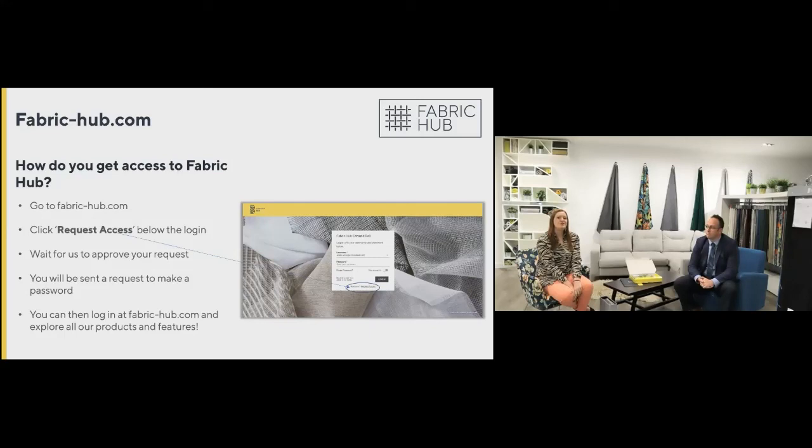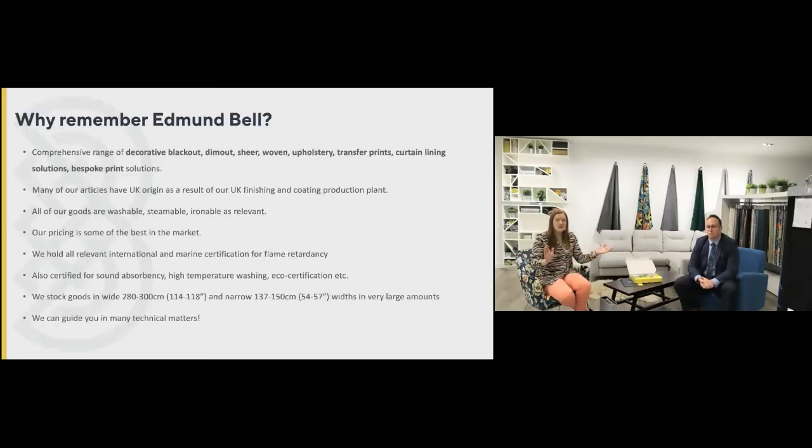So why should you want to remember us when you next have an upholstery project, or indeed any contract project? There are multifarious reasons, aren't there, Stephen? We've mentioned a few, have we not? Yeah, I think we have probably drilled it home by now, but just to remind you all, we have five binders nowadays. If you're not au fait with the entirety of the range, it's definitely worth getting in touch with your regular representative, because they'll be able to fill you in about the light control, the weave, the print, the upholstery, and the workroom articles that we have to offer.